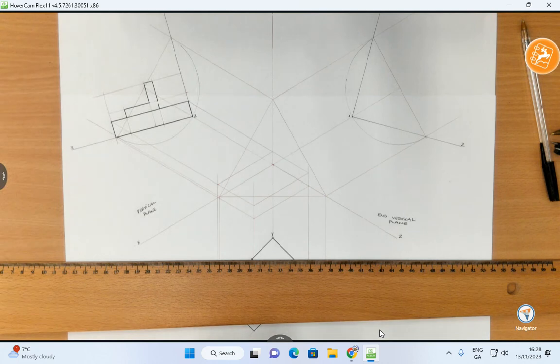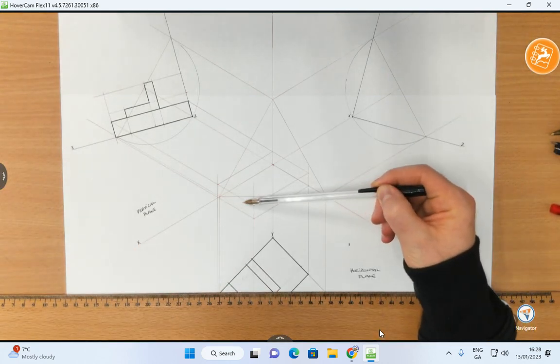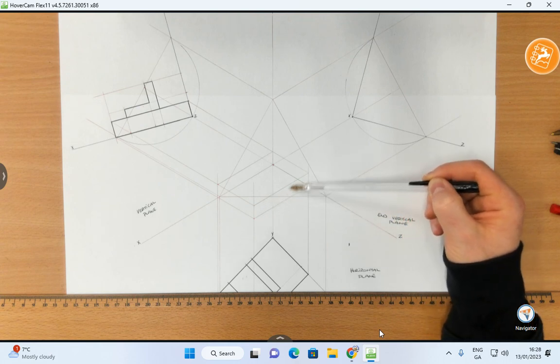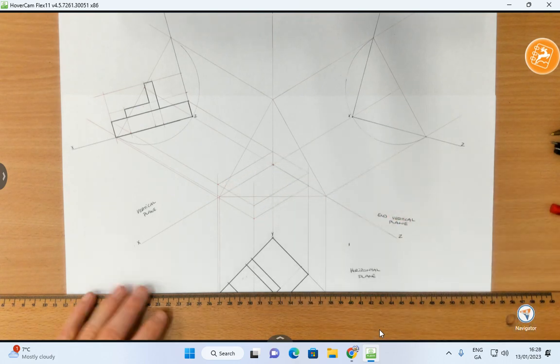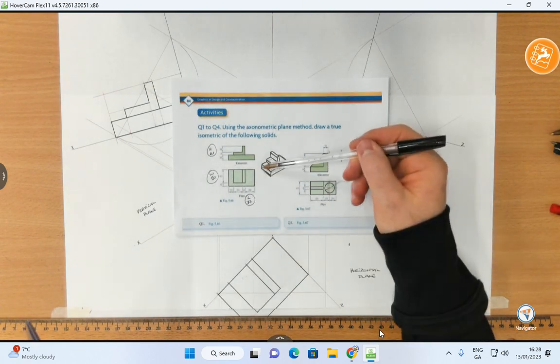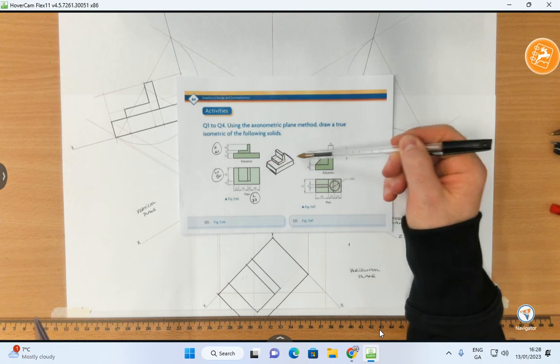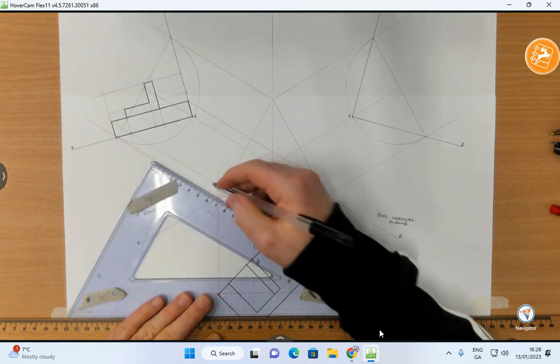And there we go. You can actually see the outline of the block now. Here's the front face. Here's the side face, and here's the top face up here. Okay, I can actually heavy in some of that based on my sketch. I can see I can heavy in the front face, the side face, and a bit of the top face. Okay, so just to give the object a bit of structure.